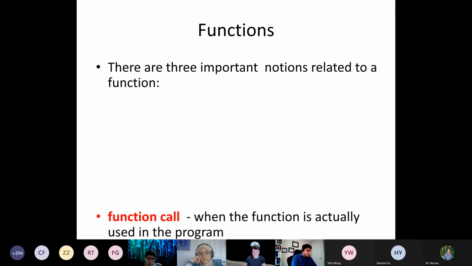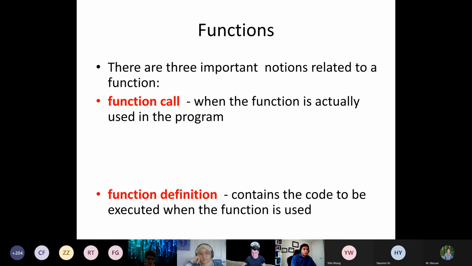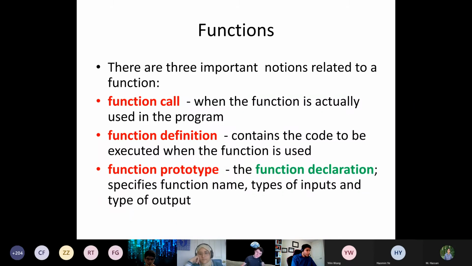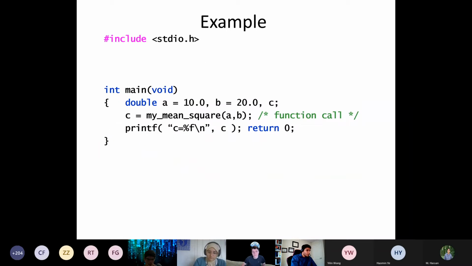Okay, we went through all of this and we said these are the three main components: the function call, which we have seen in printf and scanf; the function definition, or signature, or prototype. This is the header file thing. And this is called function definition, but maybe I would just prefer implementation, though it is sometimes referred to as definition. This is usually called prototype, or you might find in some places signature as well. This is really a more proper word from a software engineering perspective, or declaration is another word. So let's see now an example, okay?